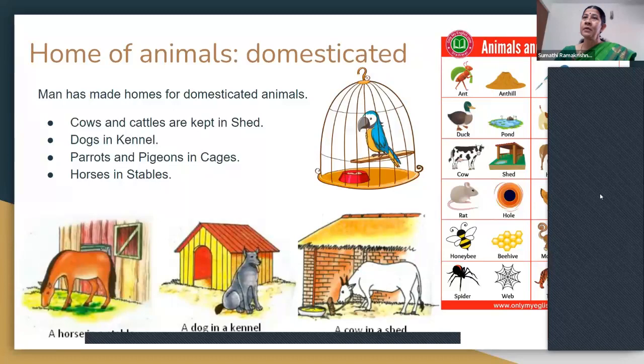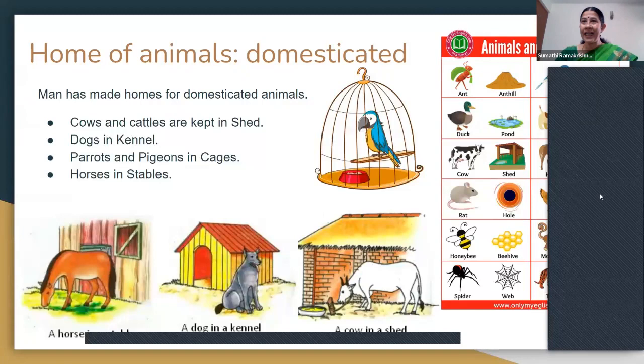So, agriculture. Then we started cultivating crops. We started using animals for plowing the field. Then we had more grains. We need to transport it. So, we thought instead of carrying, we can use animals to carry the loads. Then he started identifying the animals which he could tame. Surely he would have tried lion and tiger also and burnt his fingers, or even they would have lost their lives. That would have happened surely.